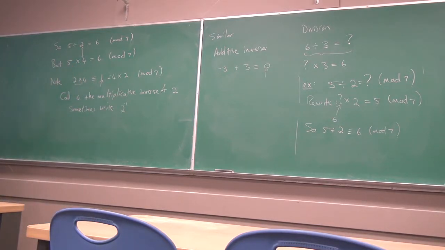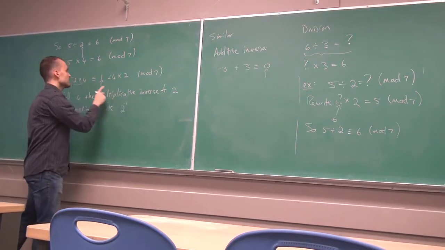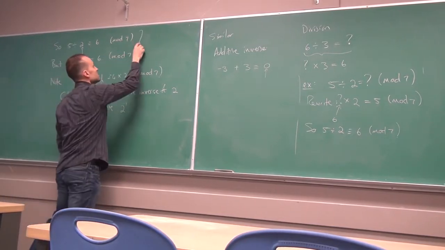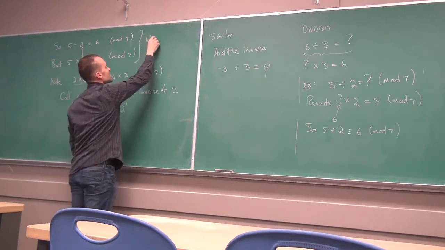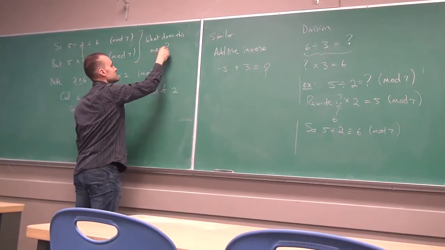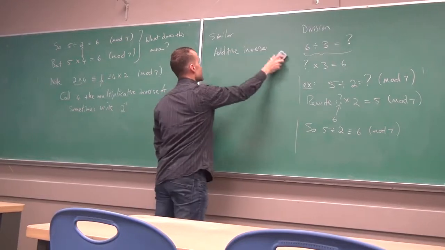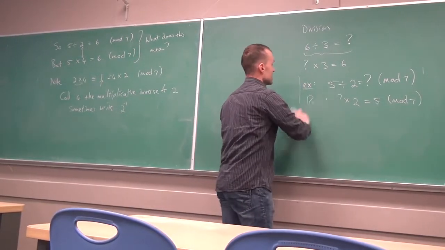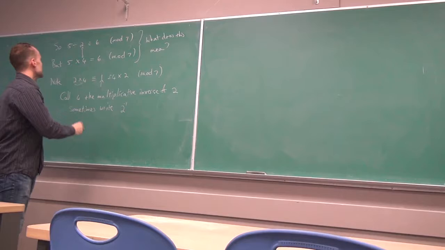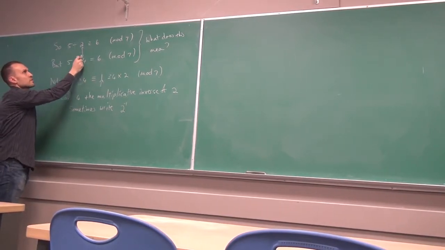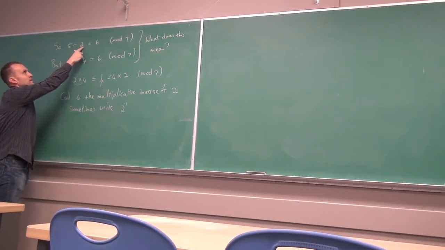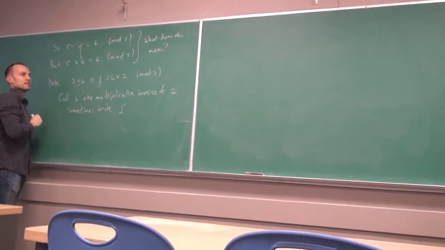Addition and multiplication are very different. So I have the same idea, but now for multiplication. So what does this mean? It means that I can see a division problem as a multiplication problem by its multiplicative inverse. The 2 and the 4 are friends. If I'm dividing by 2, I get the same answer if I multiply by the other.